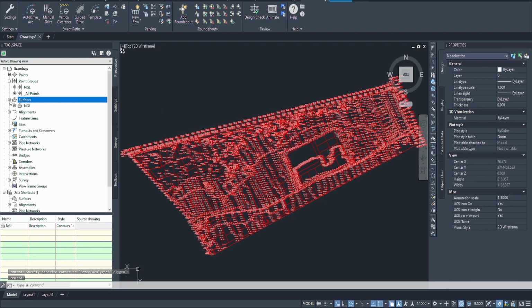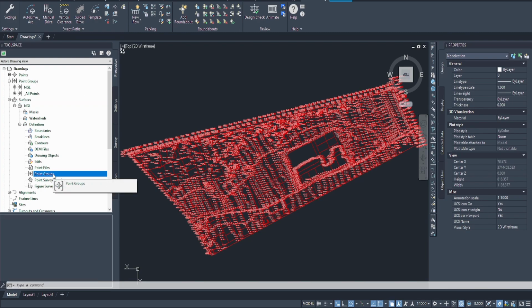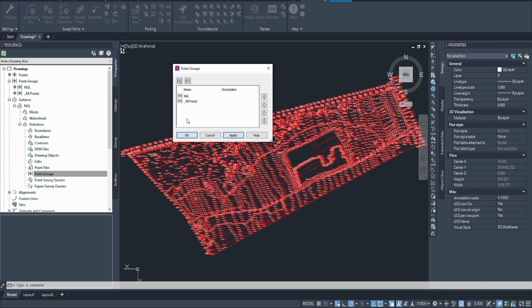Then you can just expand these drop downs, and under definitions you want to click on point groups, and if you right click on it you can say add, and then you'll click on NGL, the point group we just created, to add all the points included in that point group.